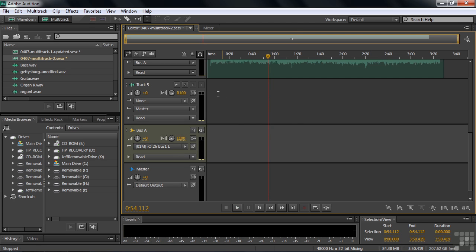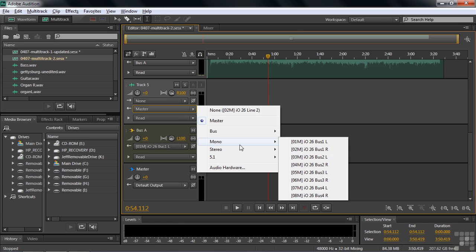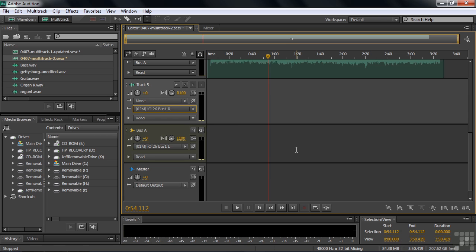Now I take this track here that I'm going to record to, and I pan it to the right so that even though I can hear the audio in the left channel with the headset on, as I record, I can hear myself in the right channel, and I would have the output for that track go to the right channel on the interface. So I'd hear myself as I sing or record an instrument in my right ear, and I would hear the rest of the instruments that are already there in the left, and then I would record to this track and be able to record in time with the existing music.